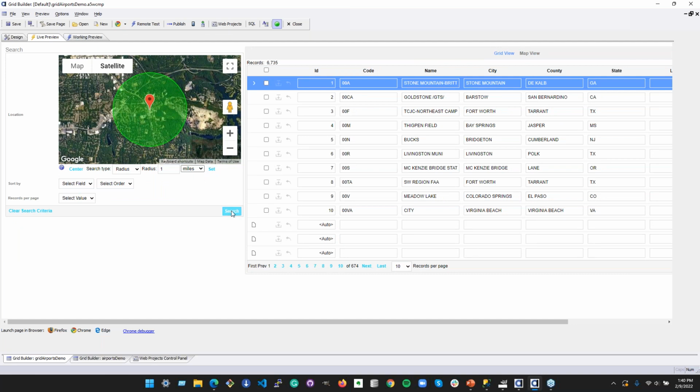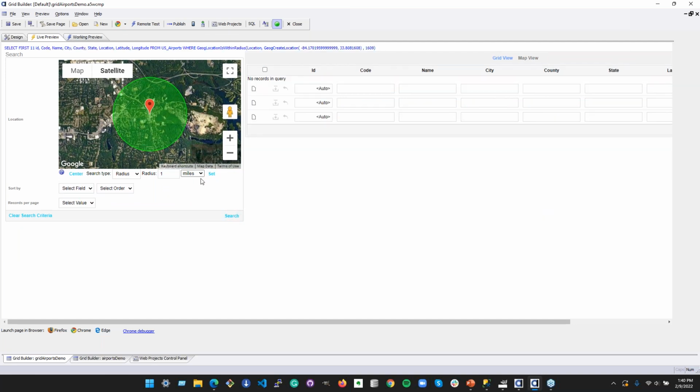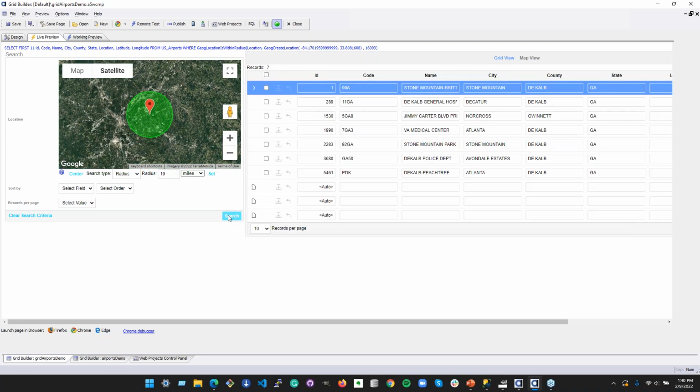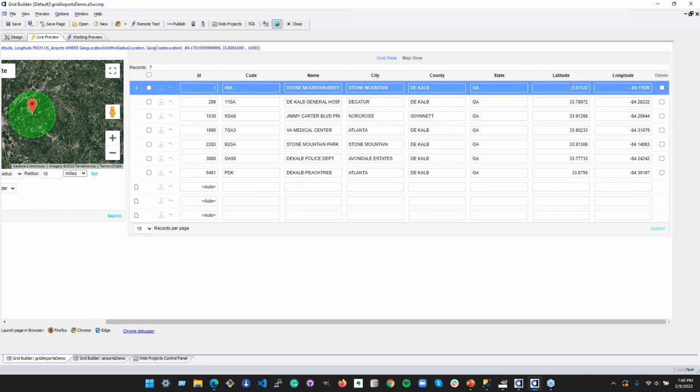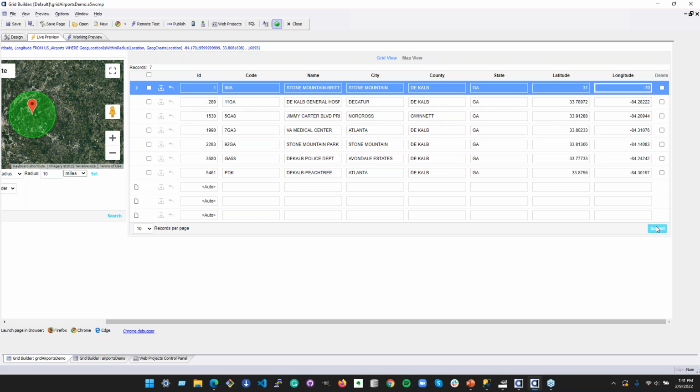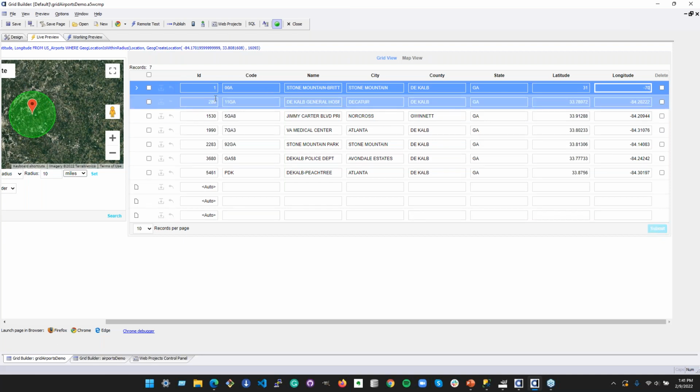If we search real quick, let's make that a bit bigger. Set. So there's our Stone Mountain guy here. If we come over to this latitude and longitude field now, and change this to something crazy, like 31, -70, and submit that, for starters this isn't going to be in Georgia anymore.